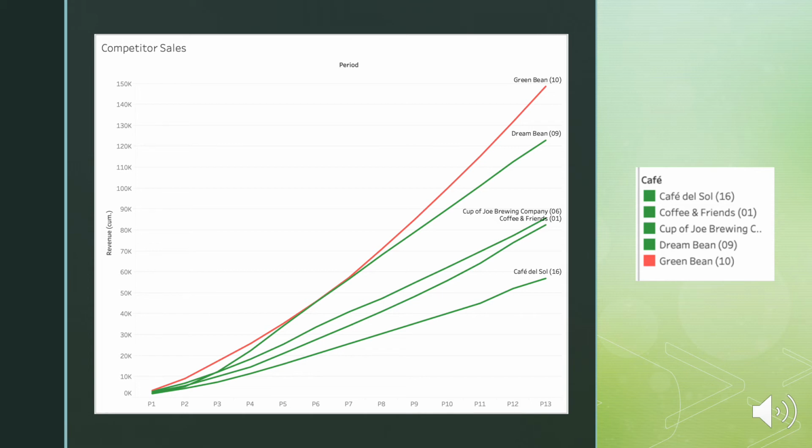Now, I was surprised. I did not realize we had outsold some of the other cafes so well. It might have been the ones that I chose. I chose them at random. But as you can see, after about the middle of the periods, we really start to take off. And I noticed that at that point is really when it started to change, and I wanted to know why. So again, I went back, and this was that same time period where that $500 jump happened.